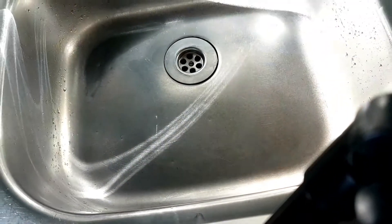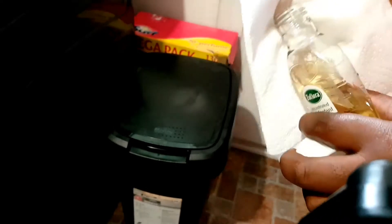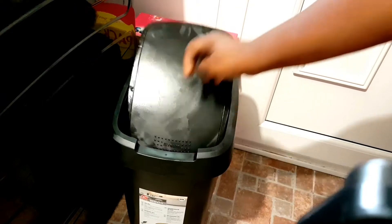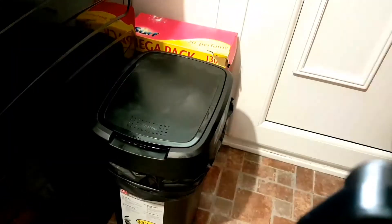Places I use Zoflora: on my bins — after cleaning the bin I put a few drops on a paper towel sheet and layer it in the bin before putting the liner in. Every time you open the bin it smells good. I also fill the sink with a little warm water, pour in a bit of Zoflora while cleaning around the house — the smell permeates the whole house. You can also wipe your radiators with a bit of Zoflora so when you turn them on the whole house smells fresh. These are a pound; they also sell larger ones for two pounds.